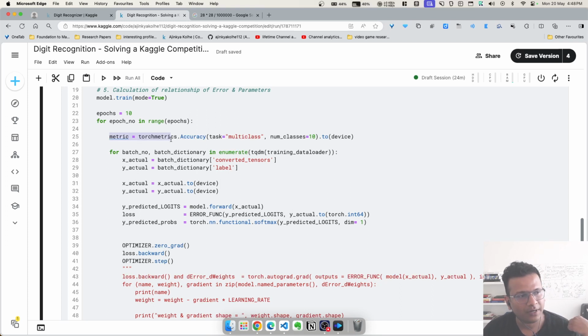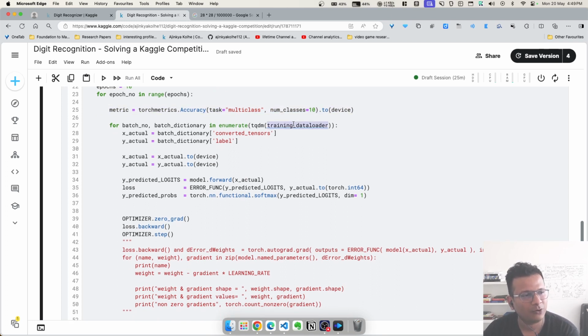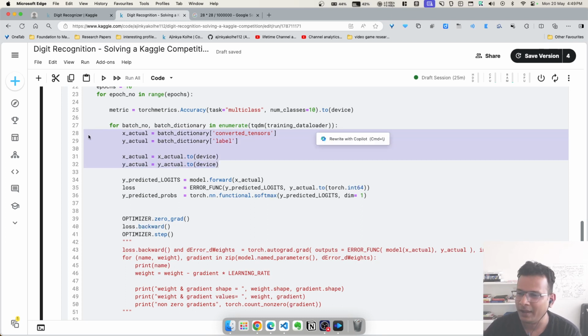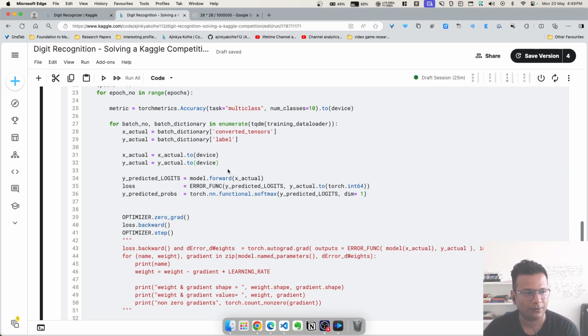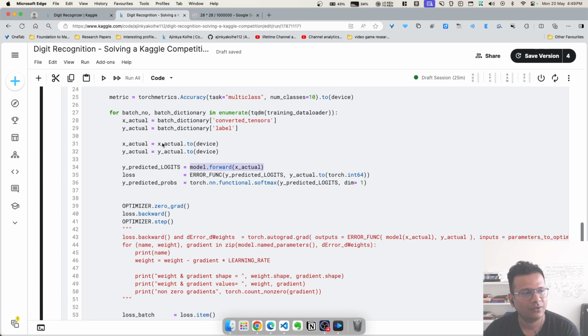So I use the torch metric function accuracy here because it makes it a lot easier to find the accuracy in one line. So I initialize the metric here, then going through the data loader, simply downloading the data and sending it to the device. These are things you have to track. That's why I have tried to standardize the code so that we can simply start running whenever we want. Then we take this value and predict the output. We calculate the error with respect to this. So you see the output which was predicted here and y actual, which is the actual value.